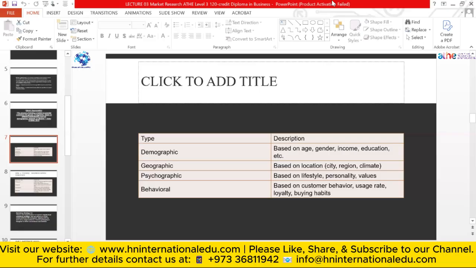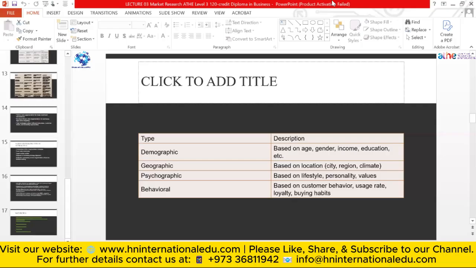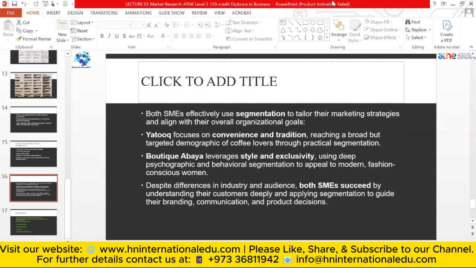Behavioral is based on consumer behavior, usage rate, loyalty, buying habits, because they are working closely from client to client. This brand, the boutique abaya, knows how to calculate and tackle every sort of consumer. Because not everyone is so kind and so easy. Few of the consumers, honestly, they're like, I don't like this, I don't like that, I want it like this. They literally make you crazy, but that is your patience test. Once you cross it and pass it, honestly, that lady is only going to come to you, no matter what, because they know how to handle it. So this is what the boutique abaya is doing.